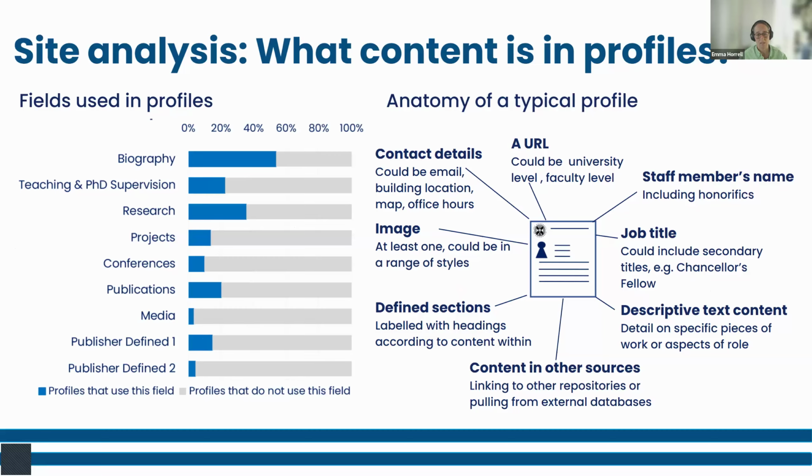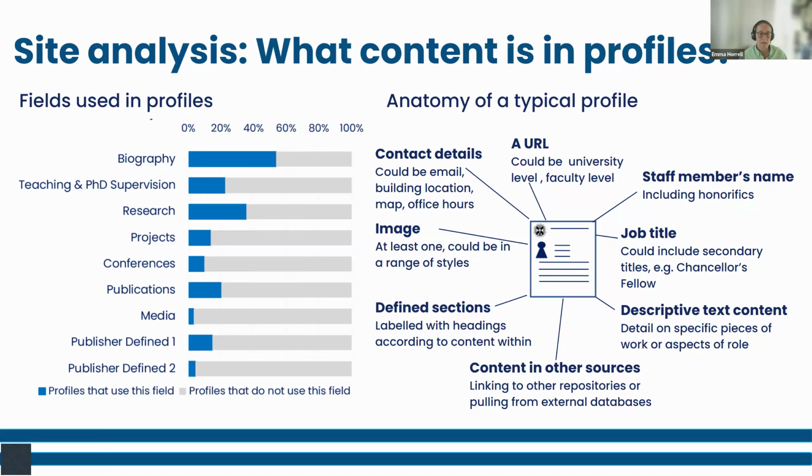So on this slide, you can see two things. On one side, you can see a table that's showing the different fields that people were using in their profiles. So this relates to the fields in the profile's content type. We looked and saw which ones were populated. And there's a couple of things interesting from this piece of work. The first is that biography, which you would imagine would be common across all profiles, is one of the most commonly used fields across all profiles in the site, but it's also only used by around 50%. So that suggests that there's a lot of profiles that don't even have a basic biography information populated.